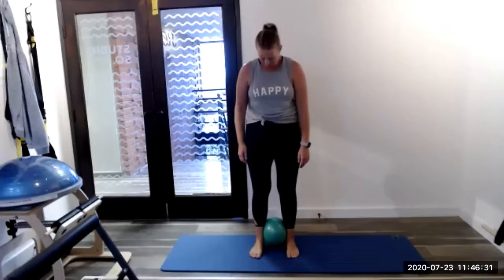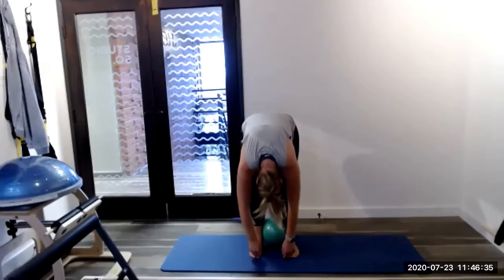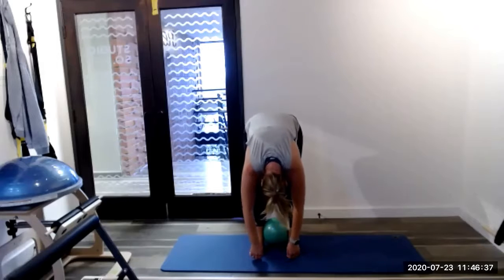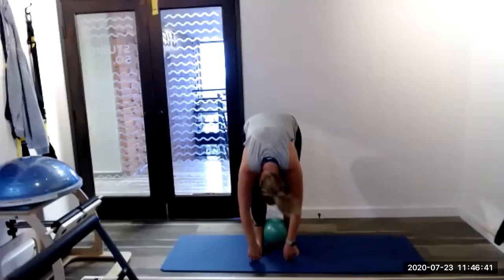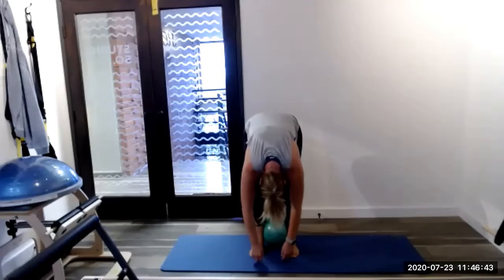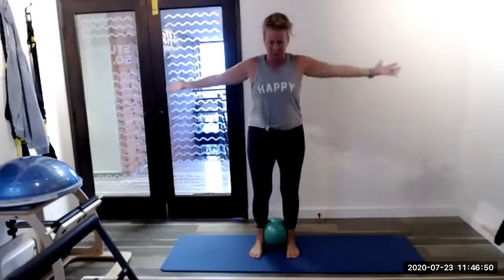And let's come back to center, arms along by our side. Inhale, top of the head reaches for the ceiling. Exhale, nod chin to chest. Roll it all the way down. Let everything hang heavy at the bottom. Gently nod our head, yes. Gently shake our head, no. Release any tension. Come back to center, inhale, soften the knees, exhale, scoop the abs.